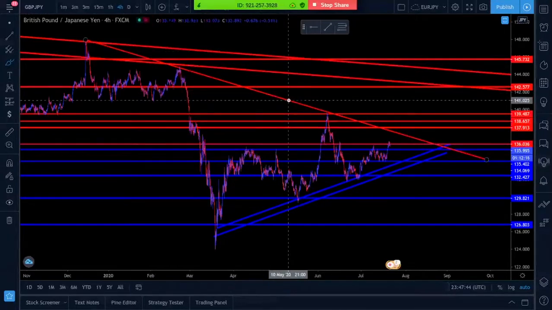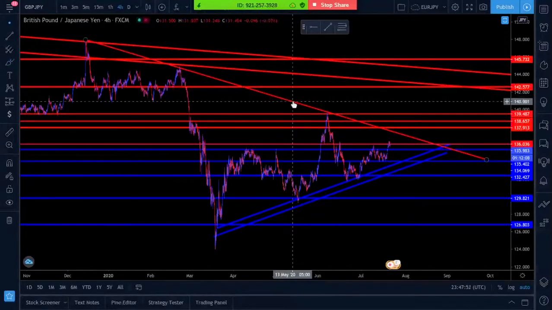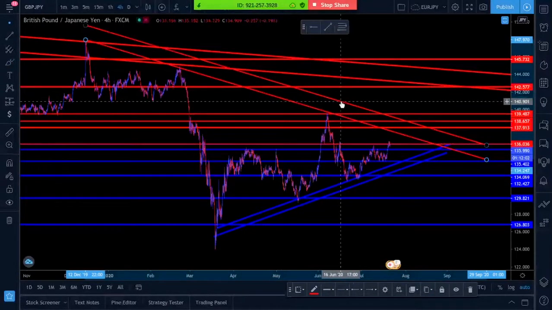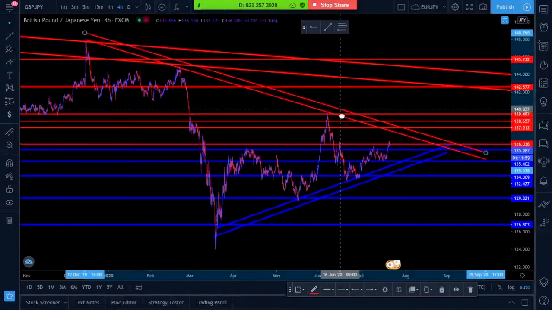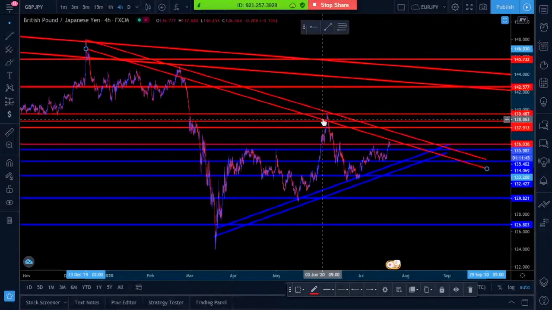Same thing, guys, same thing. Hover over it, double click or right click, clone. It gives me the exact same one. There's nothing above it, so I want it. The more you practice and the more you see it, you'll see your lines making sense, or in other words, common sense. Because I could have easily placed this other trend line down here, and that doesn't make sense to me. It might touch one.